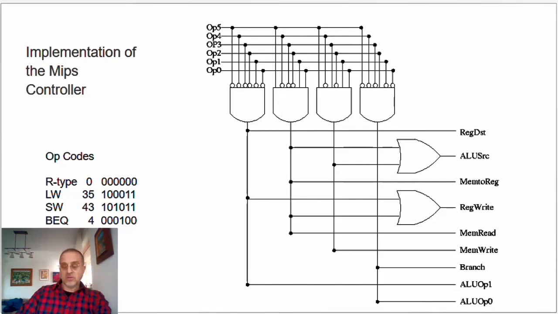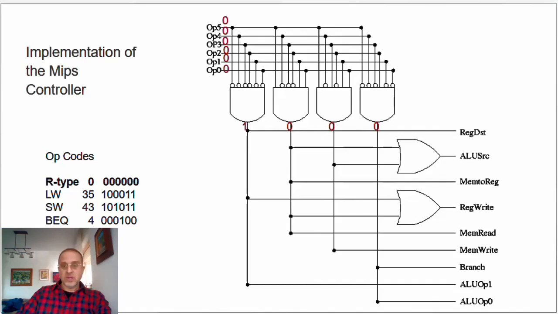The opcode, in other words, is read from the memory. We put it into the instruction register. And those lines are direct, or rather, in the single cycle, there is no instruction register, but those lines will go directly into the controller, and we'll have ones and zeros on these lines. And they'll have a certain effect on these logic gates, and these are the output lines that need to be lit up or not lit up depending on what the command is. So let's see how it works.